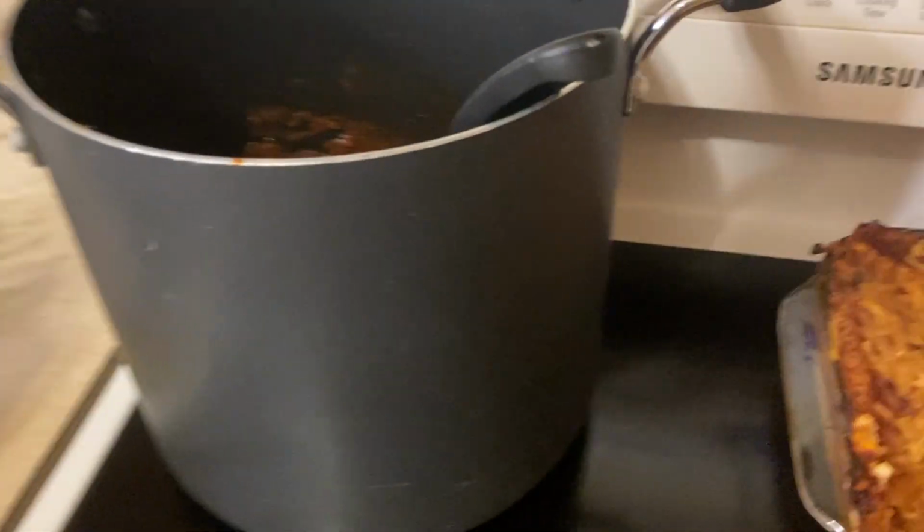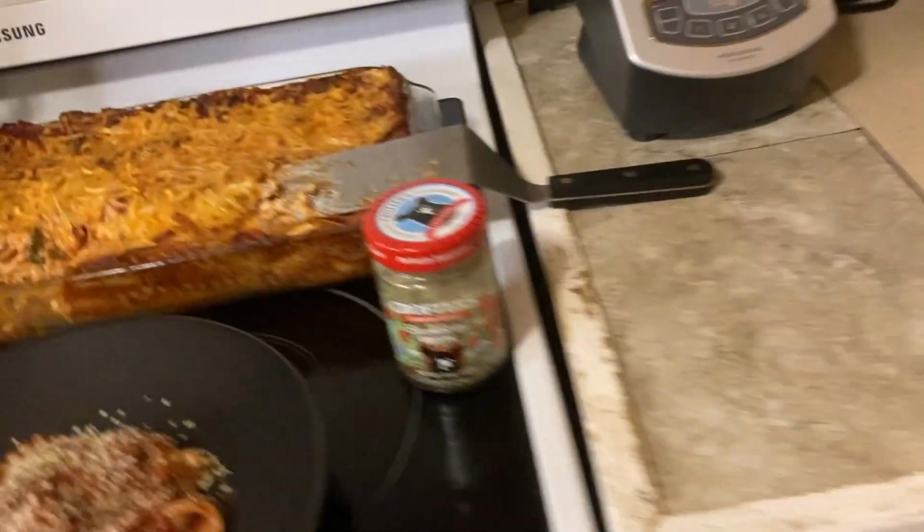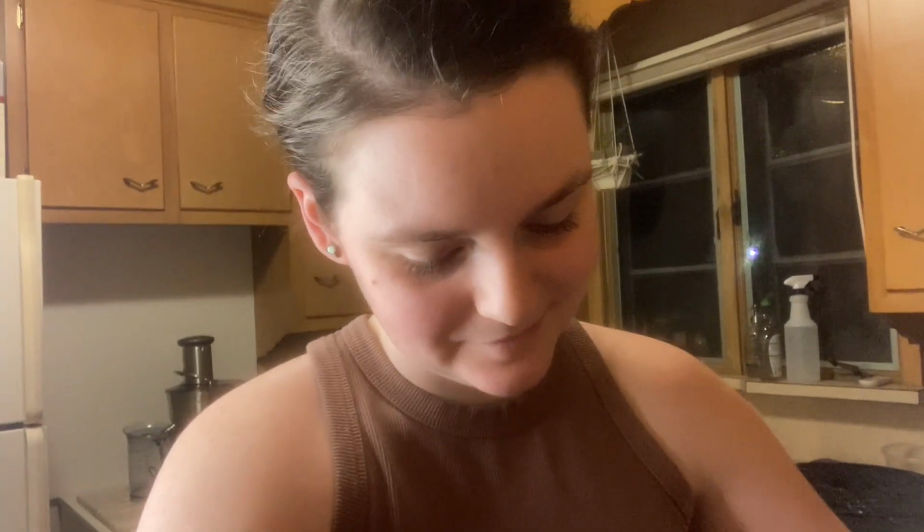I'm gonna just cover this sauce. I turned the burner off and I'm covering the sauce, and I'm gonna taste it and eat it so y'all can know just how good it is. Let's dig in. Obviously, this is gonna be hot, y'all, so don't be stupid like me and eat it too fast. I just wanna taste it so bad. Got the arugula, ricotta, the sauce. I see a mushroom there. It's good stuff, y'all.